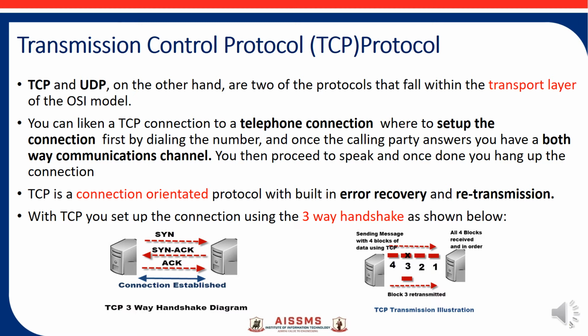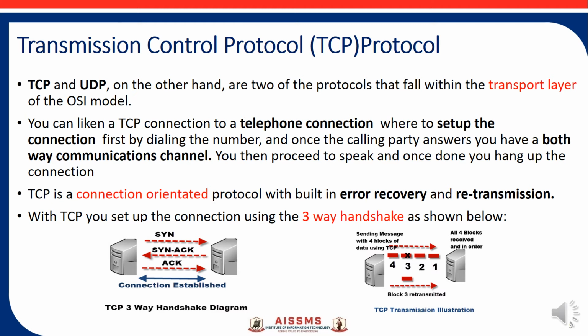So we set up the connection between sender and receiver first by dialing the number, and once the called party answers, you have a two-way communication channel. Whenever your communication ends, you just put down the receiver, which means you disconnect the connection. So TCP is known as a connection-oriented protocol, as there is a connection establishment before the communication between sender and receiver.